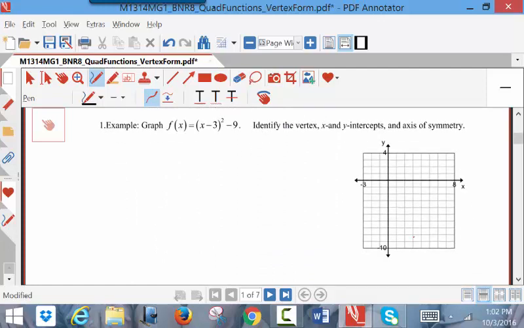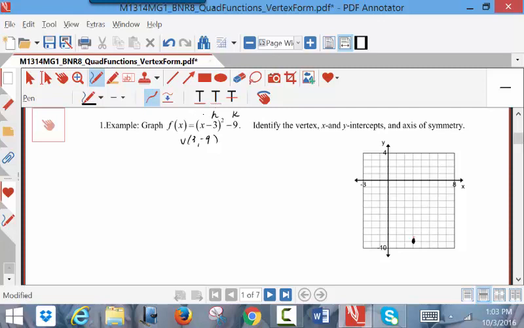Let's talk about graphing this, and instead of using the method we already are comfortable with, which is transformations, let's try to use the HK and the axis of symmetry and opening up and down and stuff. Okay, so the first thing it says is identify the vertex, and so usually we just put a V in front of an ordered pair. So the vertex is HK, and so it's going to be a +3, -9. So if you remember from transformations, that meant right 3 and down 9. So your vertex is 3, -9. So we're over here at 1, 2, 3, 1, 2, 3, 4, 5, 6, 7, 8, 9 right there. There's the vertex. 3, -9.